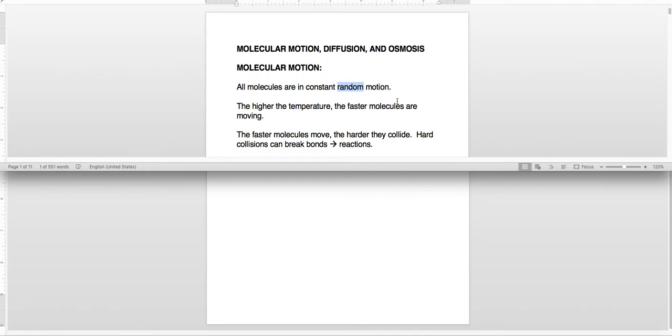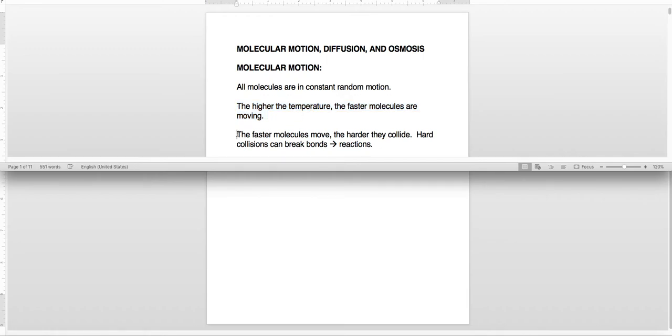Now, there is a direct relationship between the temperature and the speed of molecular motion. And it's very basic. The higher the temperature, the hotter it is, the faster molecules are moving. When it's cooler, molecules move more slowly. When it's hotter, they move faster. But they're still always moving. Even if you make the temperature very cold, like freezing temperatures, and even below freezing, molecules are still moving at those temperatures. They're just moving a lot more slowly.